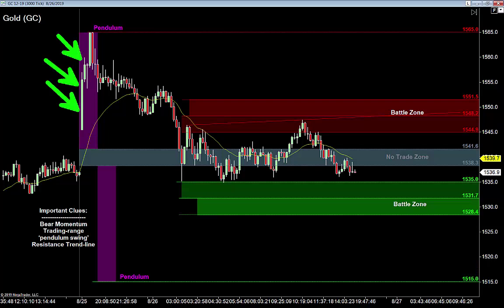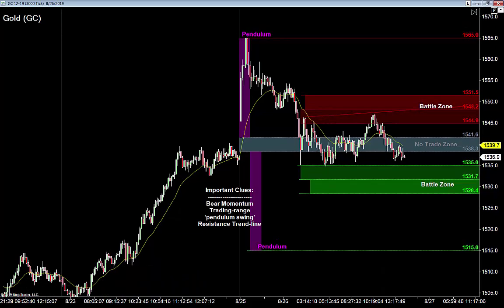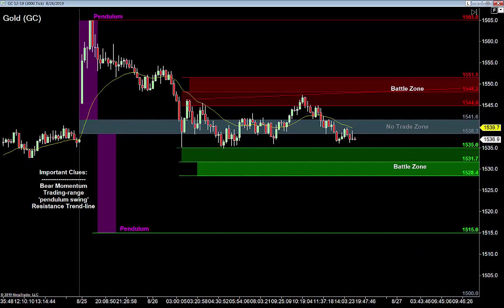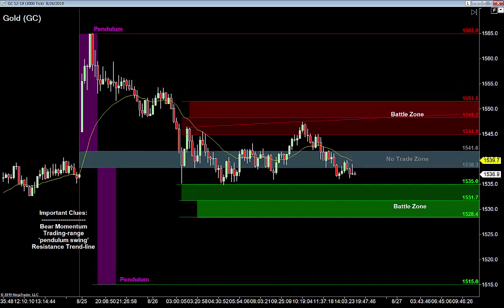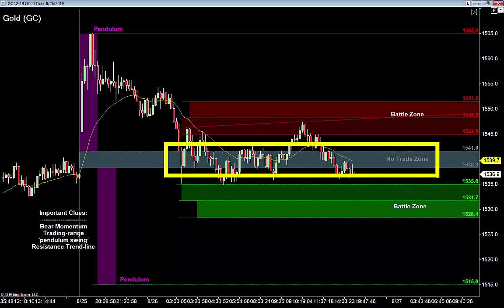And it's almost like the market said, wait a second, maybe things aren't as bad as they sounded. And they kind of came crashing back down, and, of course, into that trading range. So it's tough to call this a bull market right now. We are overall bullish. I mean, look at that. Just a little bit overall bullish there. But it's very, very easy to see that the short-term momentum right now is very much bearish into that trading range. It's a range scenario here.